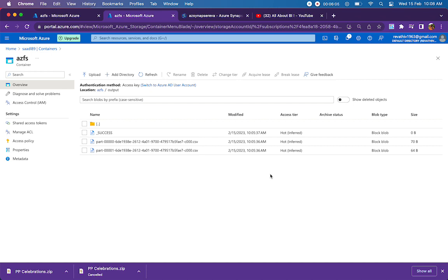all in parallel without using a loop. In the video that follows this one, I'll tell you how we can maintain the file name. I'll cover that in the next video, because it will be too much if I cover it here. So for now, just understand how data flow works in parallel by default. There is no need for any looping mechanism in data flow. This is what I wanted to show in this video. As I said, in the next video we will see how we can retain the file names as they are in the input folder.